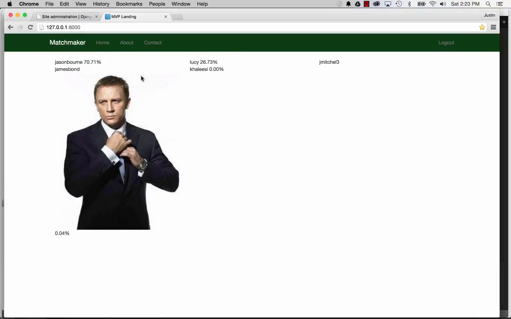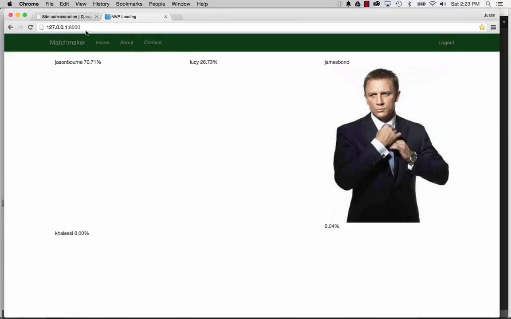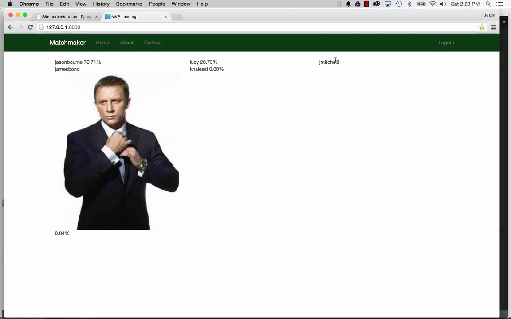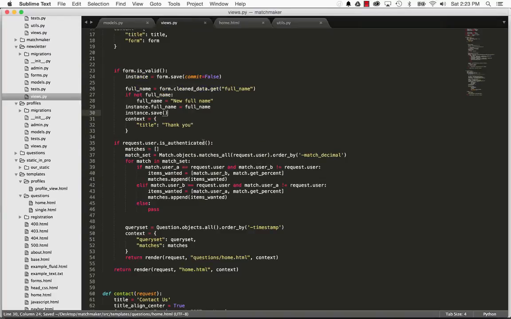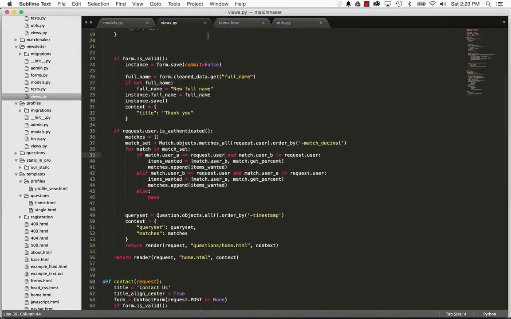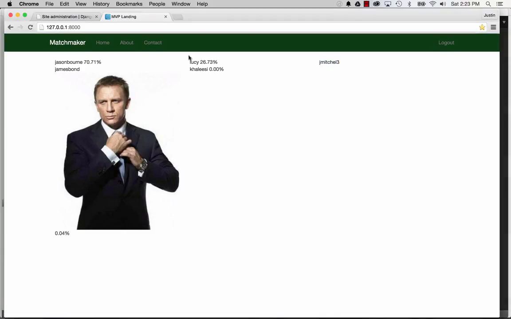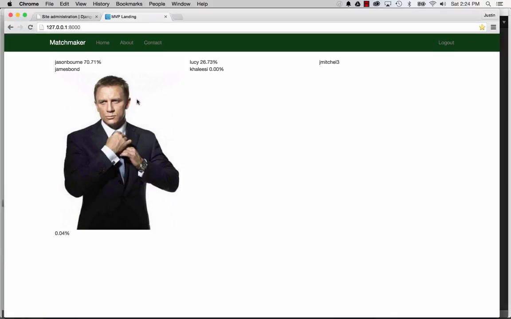Okay, cool. So now that we've got this, notice this user block right here. That's actually coming from the requested user itself. So if you had a different request user and you just use user, that would actually show whoever that request user is. So this is a way to get that user, just like what we do in the views when we do request.user. It's pretty much the same thing. There is another one that you might have seen in other Django videos of ours where we use request.user, and that also works as well, depending on how your template context is, but I'm not going to go into that right now. All right, so now that we have this, we have our loop of all these.